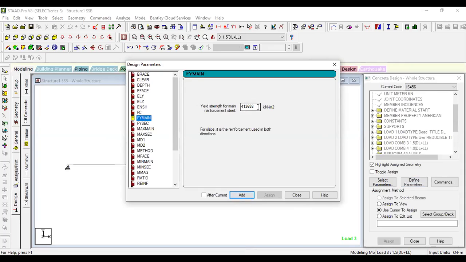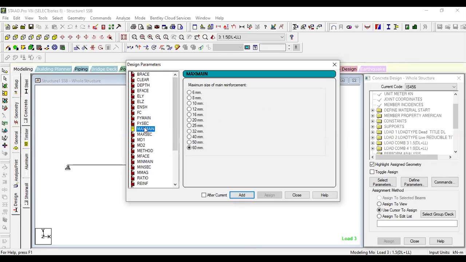Yield strength of main reinforcement, we are going to use Fe 500, so I'm adding it as 500,000, converting it into kilonewton per meter square. In the same way for secondary steel, again we are going to use Fe 500. Add it. Then maximum main, as we are worried only about the minimum main, let us not worry about this.